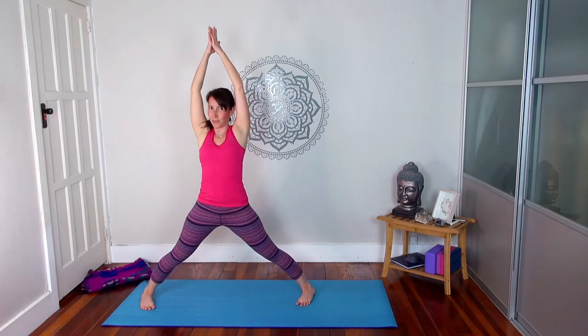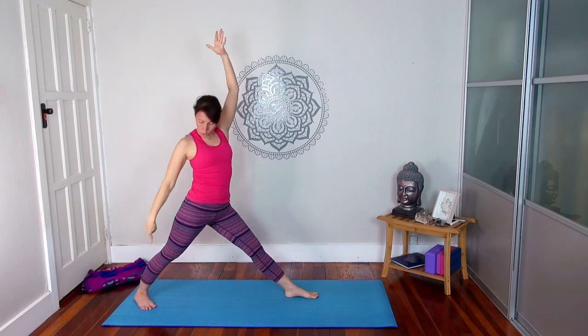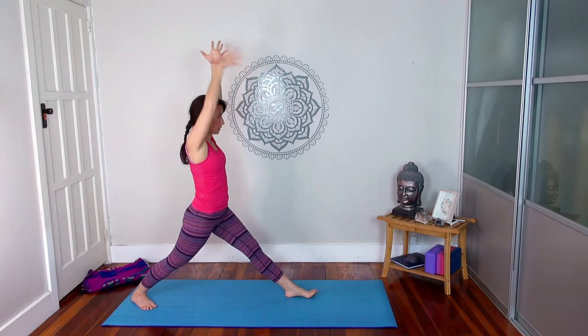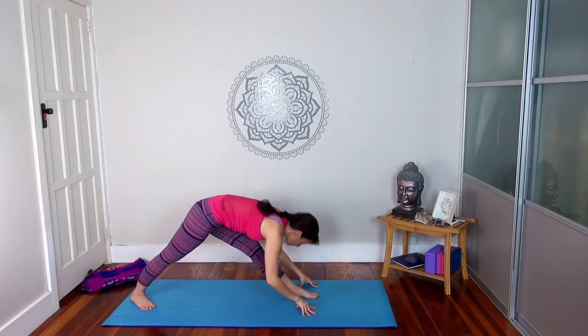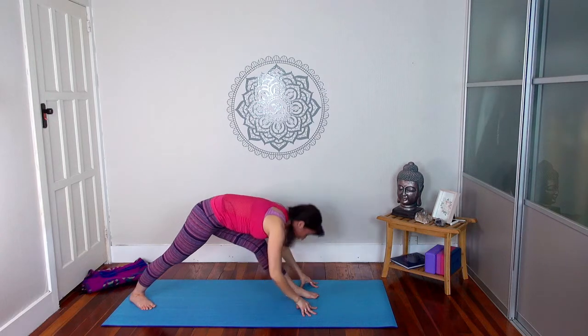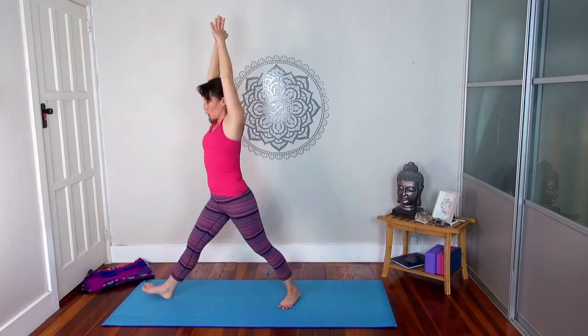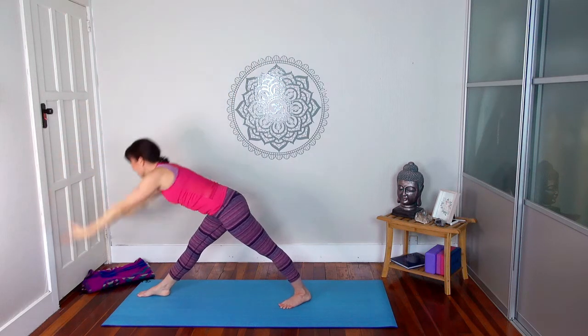This is called transition pose number two. Turn your feet forward, including that back foot. It's really important. Draw your back hip forward. Breathe into it. Exhale. Reach down. Or reach out. Soften the knee. Rise up. Turn. Face the front. Turn. Face the actual front. And exhale. Come on down.